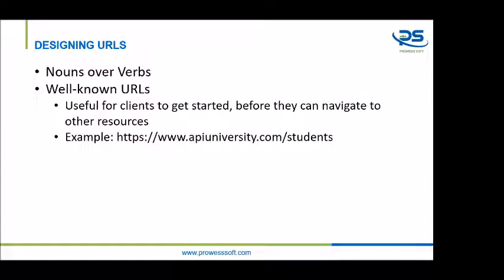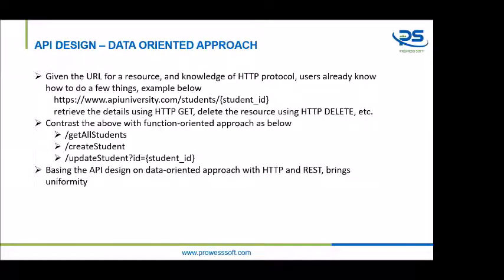We'll talk about nouns over verbs in the next slide, where I've elaborated a little bit. Basically, when I say that, you have to ensure that your resources are noun based rather than verb based. As you can see in the second bullet point here, there is a URI that says get all students, or create student. You also have /update student with an ID.